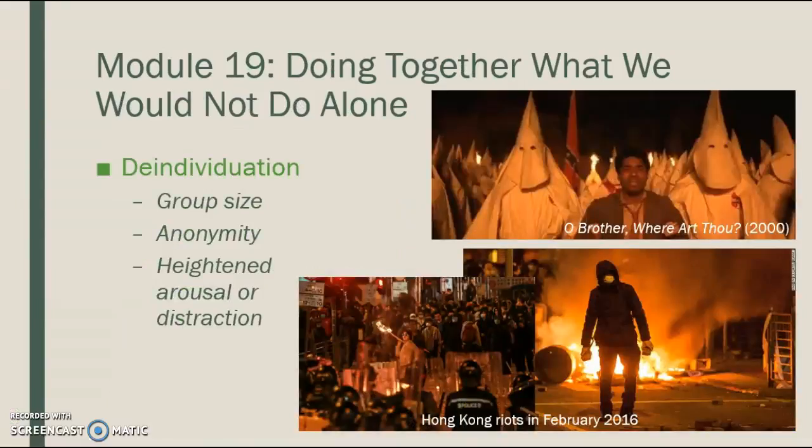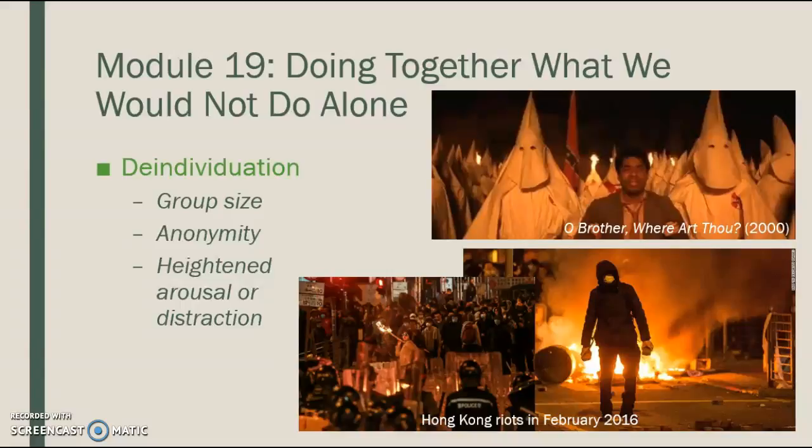Module 19 talks about how people behave differently or how they think differently when they're in groups. And they mention the idea of de-individuation, which can contribute to that kind of behavior. So whether you're in the midst of a riot, if you're storming the football field after a game win, or if you're sharing music or video files online, being part of a group can change people's behavior, which could lead them to do things that they would never do alone. This is shown in the Oscar-winning movie Oh Brother, Where Art Thou?, which had a group of people in the KKK wearing masks, as you can see, representing that middle aspect of anonymity.